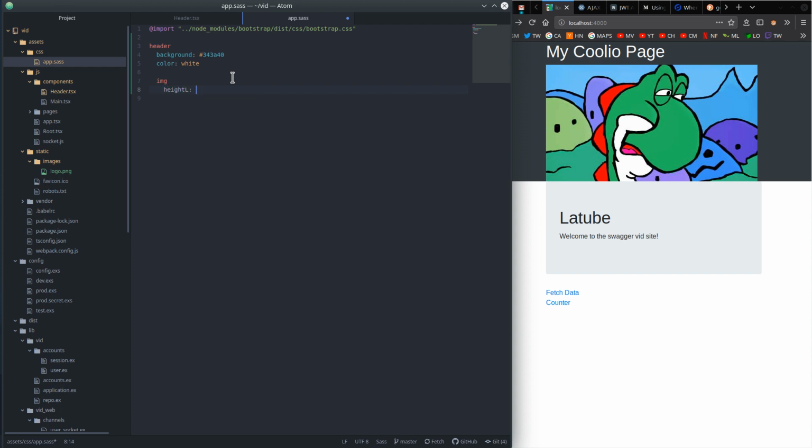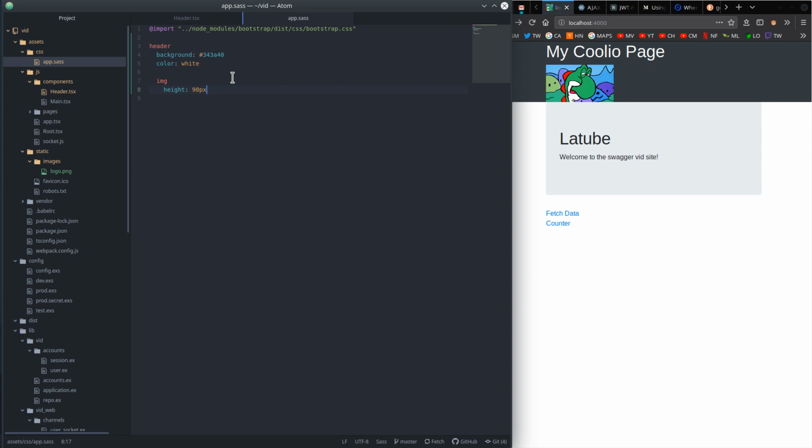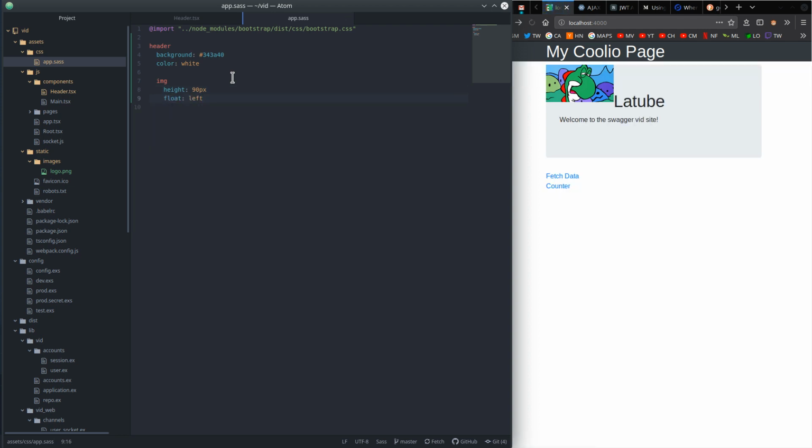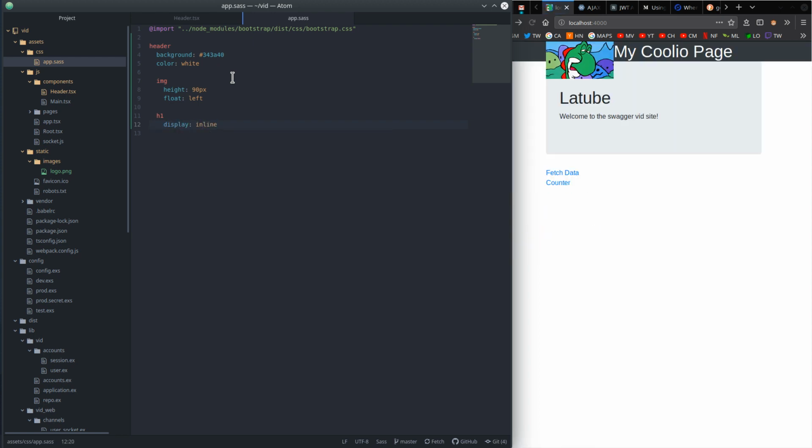So we're going to set this to a height of, let's say, 90 pixels. Okay, we're going to float this guy to the left. Unfortunately, it appears to be doing that, probably because the H1 tag needs to be display inline. Okay, it's looking pretty good.